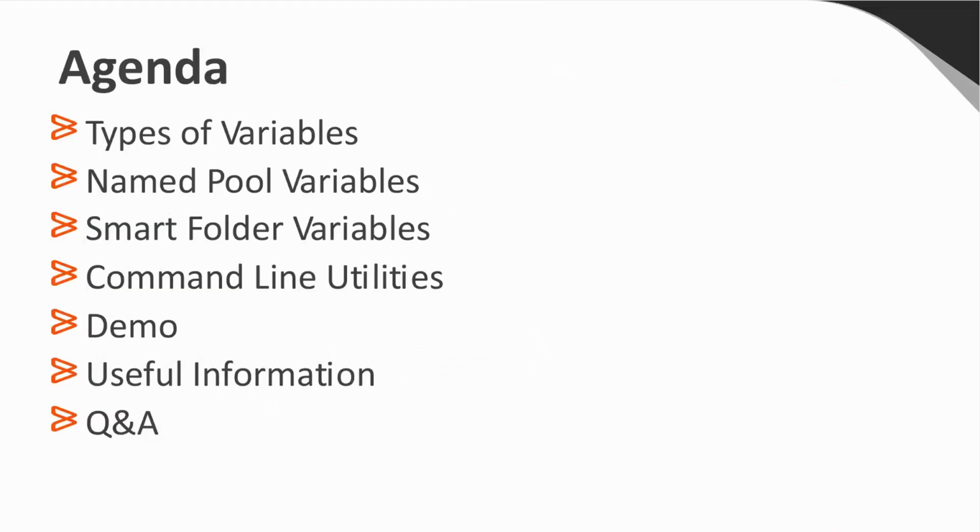We will go over variables and show how smart folder and named pool variables fit into the variable family of Control-M. We will show the CTMBar Utility and some of the new options we've added with version 9. We will go over a demo of how they can be set up and used in jobs and some useful information.